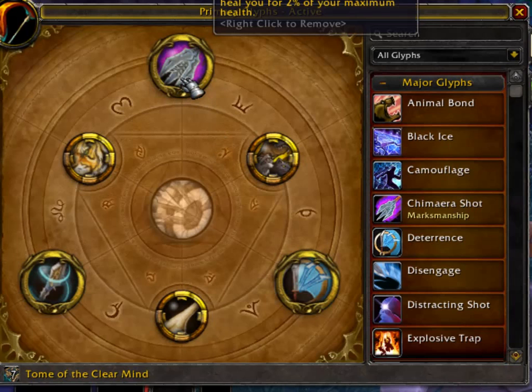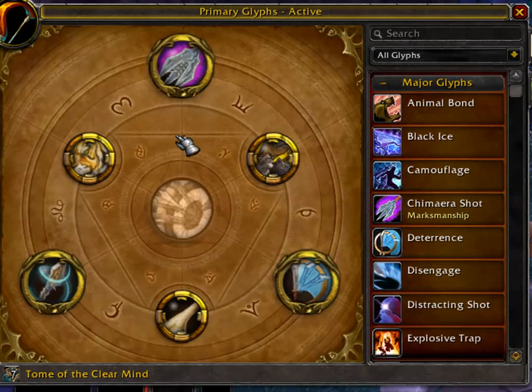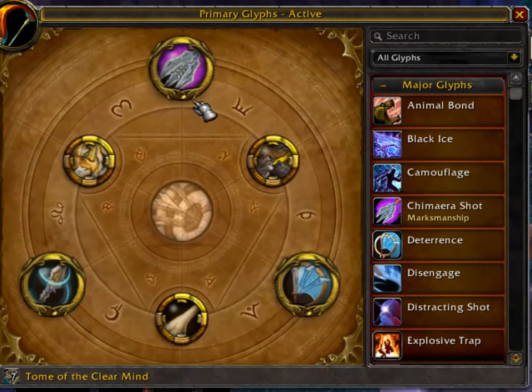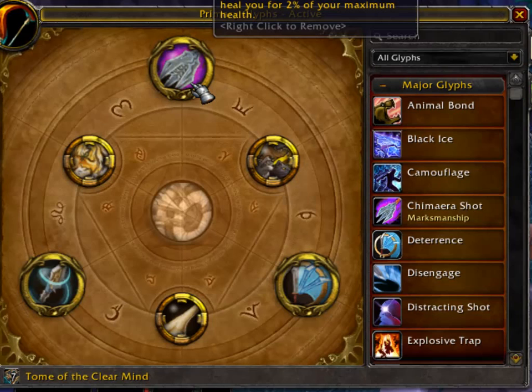Starting with the very obvious one, Glyph of Chimera Shot. Your successful Chimera Shots now also heal you for 2% of your maximum health. This used to be a cooldown reduction on Chimera Shot, where it went from 10 seconds to 9, but they just baked the 9-second cooldown into Chimera Shot instead of 10 seconds. So now it just heals you for 2% of your maximum health. This is a nice little way to keep yourself alive.